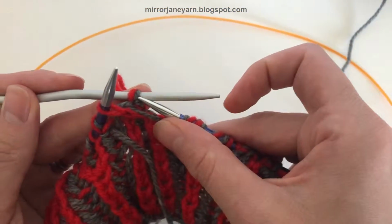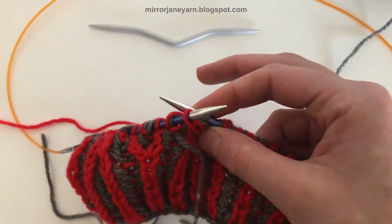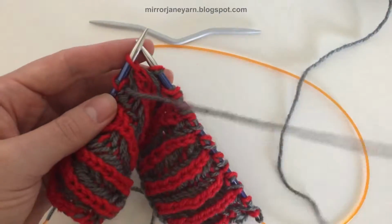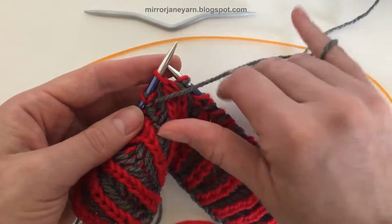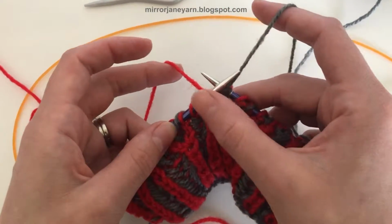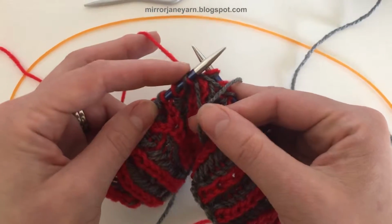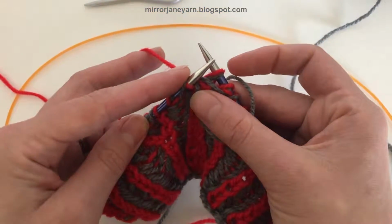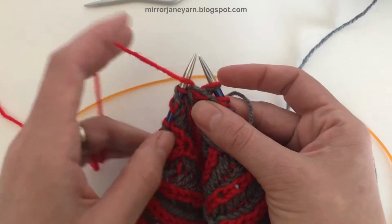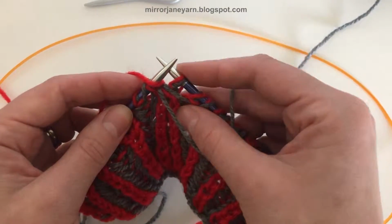So we can put that stitch back onto the right needle. That's where it needs to be. So again, we'll set up these yarns so that we're ready to purl. Make sure that everything is brought to the front. We're going to make sure that this yarn over is in place properly as well. So now that new knit stitch that we've just done at the decrease has got a yarn over, and our knit yarn is at the front as well. And then we just need to join these two together.